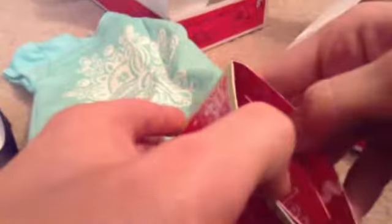And now they have their little charm. What's this one? I think it's the confident charm. So yeah, that's their charm. And then the other charm for the coconut is fair. Oh, I thought that said fail. Okay. That was weird, but okay. So this is all the stuff I got.